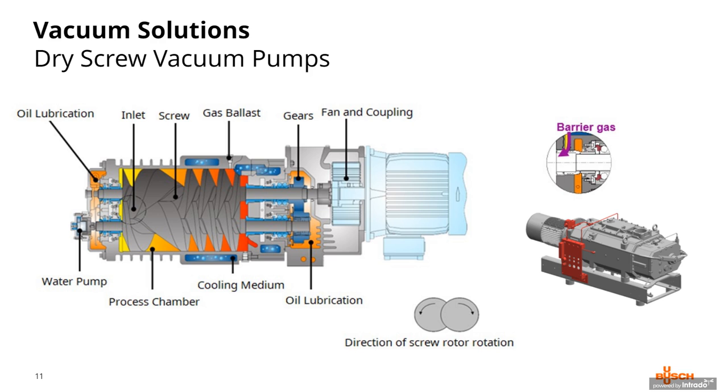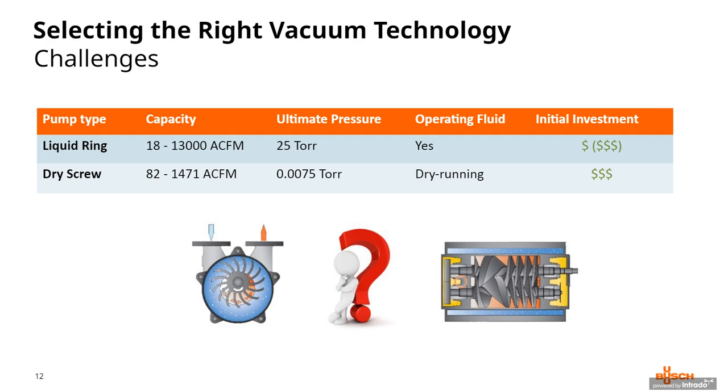The beauty of these pumps is that they can be designed for nearly all process gases thanks to the seal material and coating selection, as well as temperature regulation. There are many things to consider when selecting the right vacuum pump for your application. We constantly look at and compare the challenges in order to find the best solution.